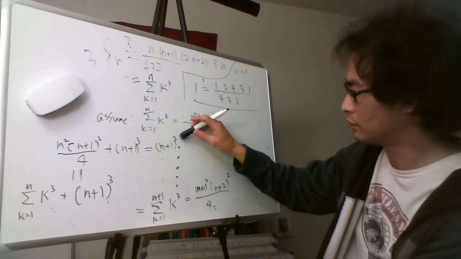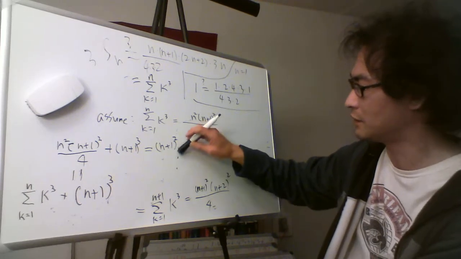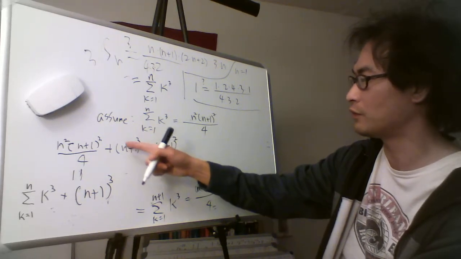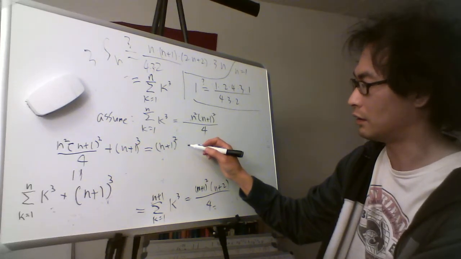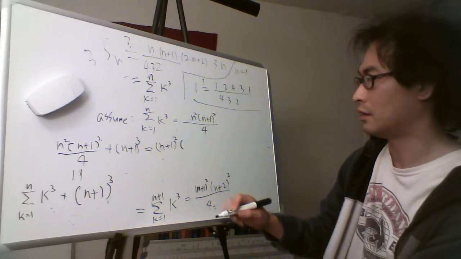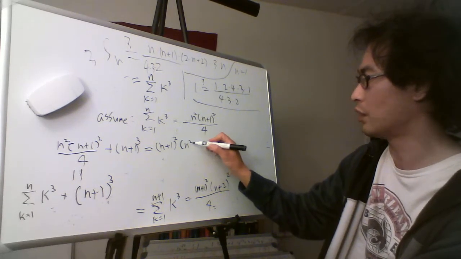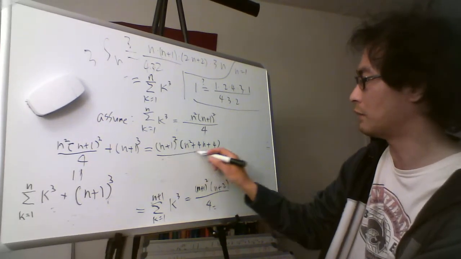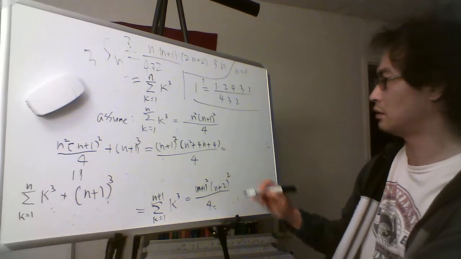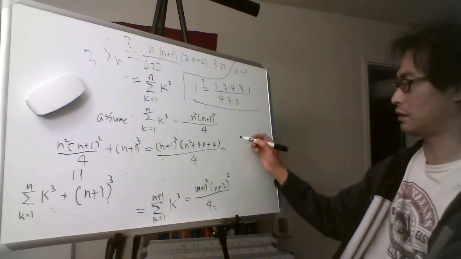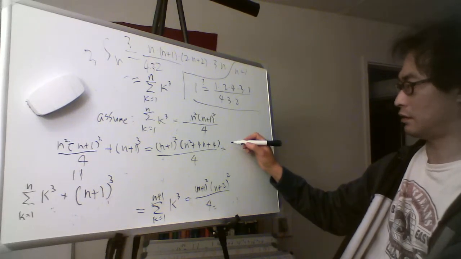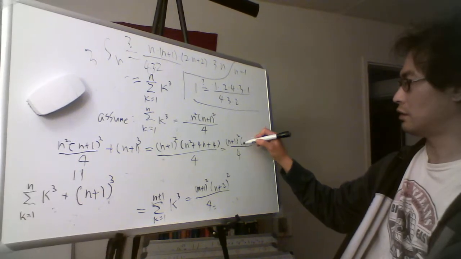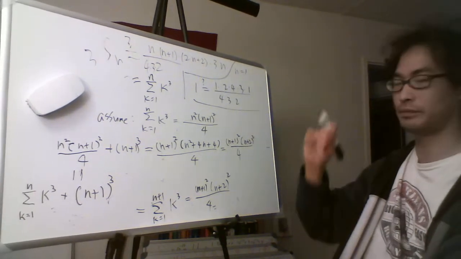Because we got this, this is the dot dot dot part. You do factoring, 4 times 4. N squared plus 4n plus 4, divided by 4, which is n plus 1 squared times n plus 2 squared over 4. Okay, so we got it.